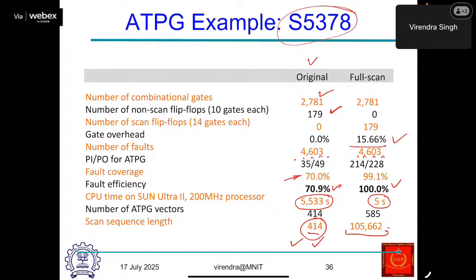So that's the difference. The test application time is almost 1,000 times more, because there are about 179 flip flops, so the time would expand in that proportion.